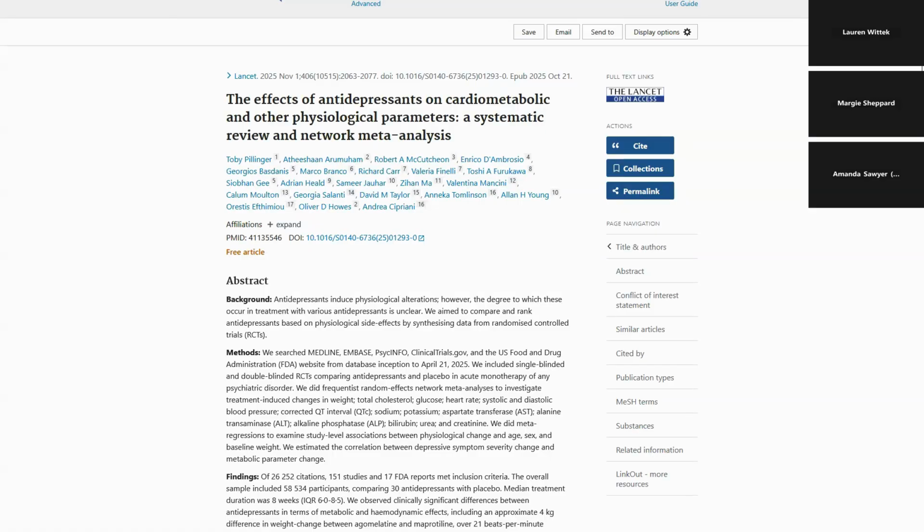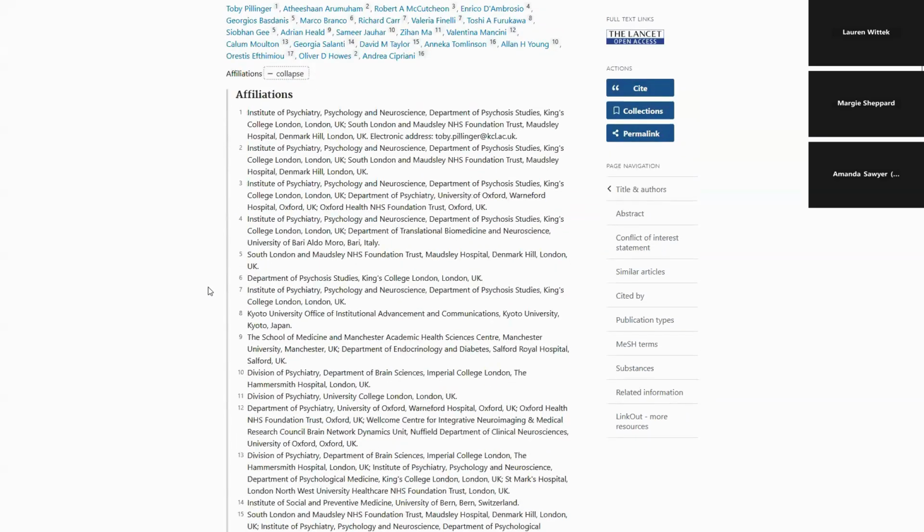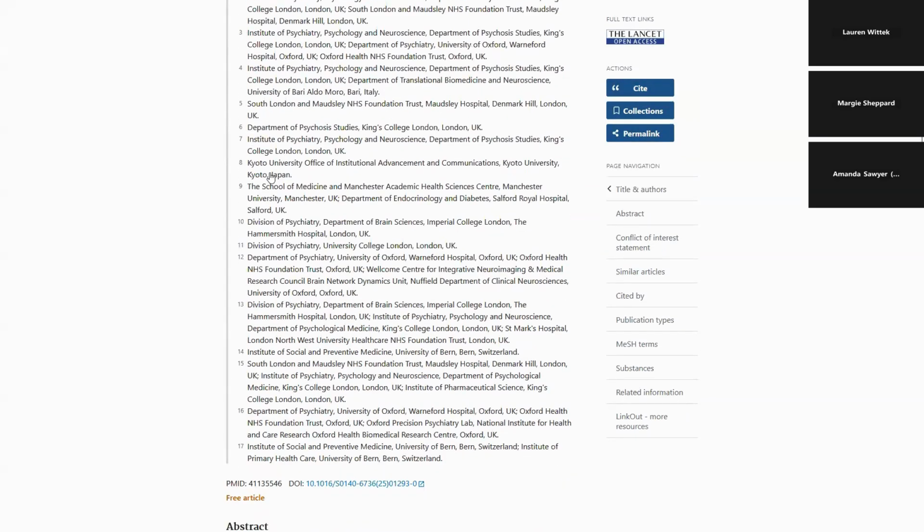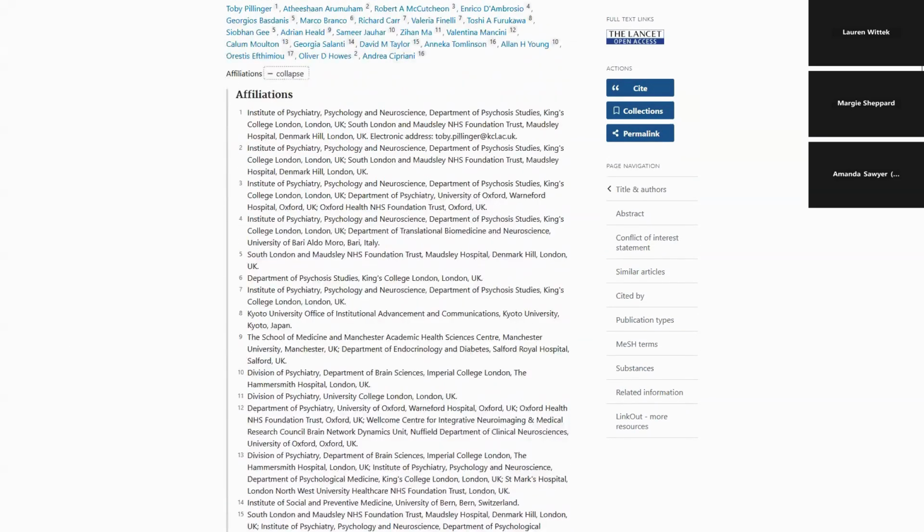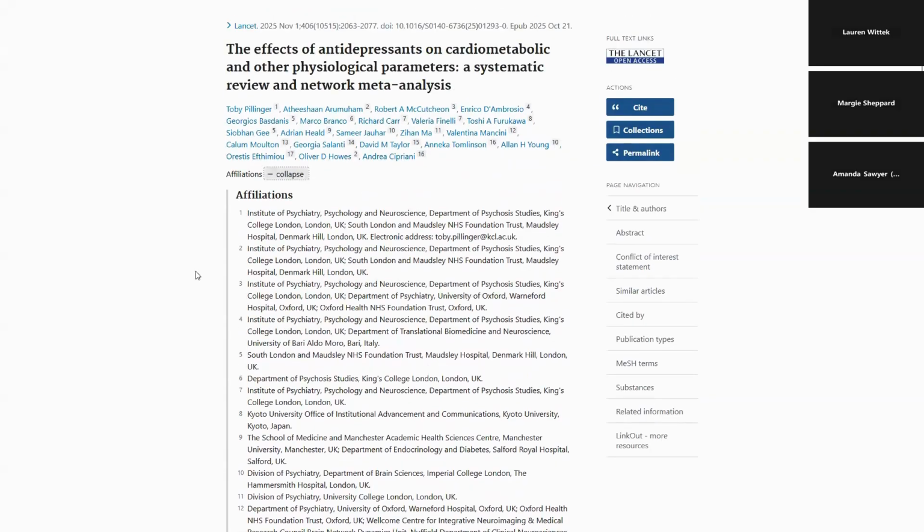Just below this big list, we see affiliations. The affiliation section is indicated by a plus sign, which allows us to expand the section so you can see all the affiliations represented by the number next to the author's name. Let's go ahead and collapse that.